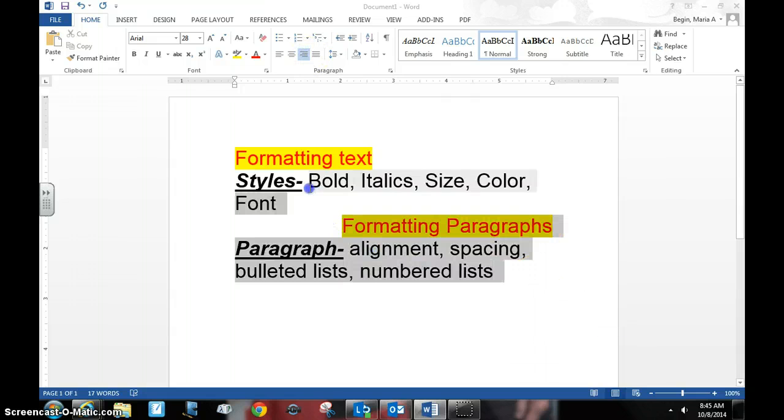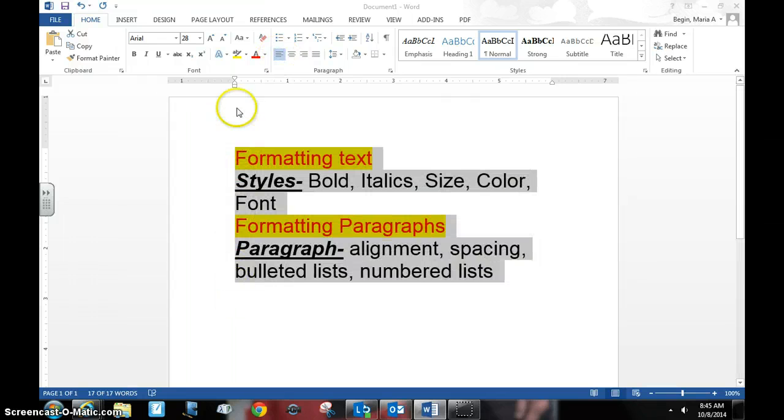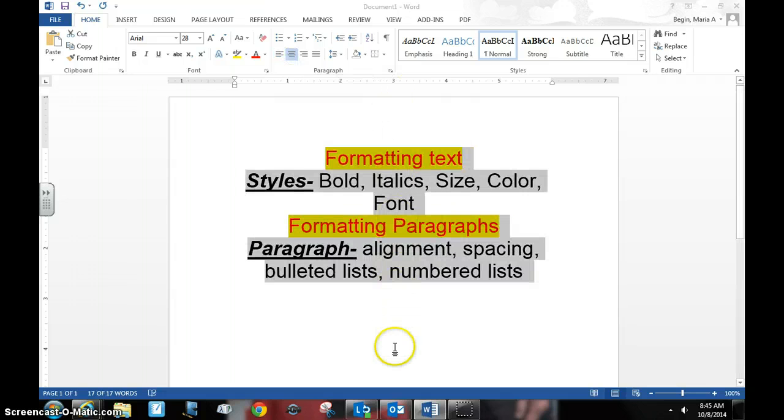Oh, I need to highlight the whole paragraph first. So I had to highlight everything that needed to be formatted and then click over there. So I even skipped a step myself. So this is aligned to this side, to the right. This is aligned to the left. This middle one right here will center it. So that means it's kind of evenly distributed. There's an imaginary line in the middle.